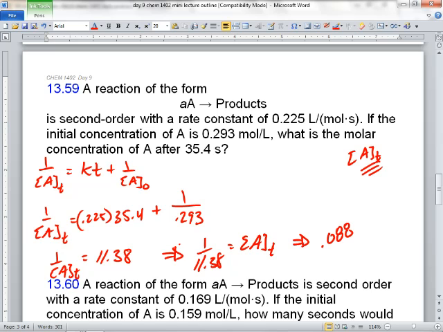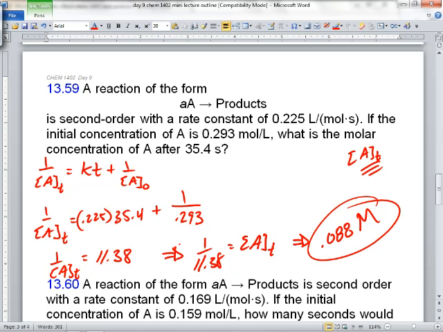Now, I'm going to take a point off if you just do this. Why? What's that? Units. What units do you have to put on this? Seconds? Grams over mole? Grams over mole is molar mass. Seconds is time. Moles over liter, or, right, big M. Moles over liter, or big M.